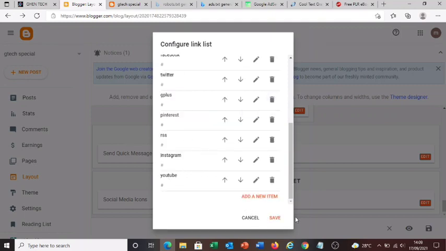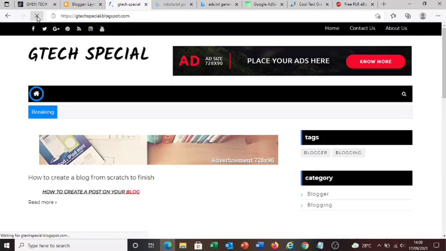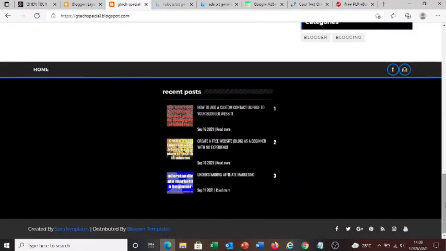Just by mere calling this thing YouTube, if we refresh this thing, the YouTube icon will now show. See, there's no YouTube icon for us, but because of the template we are making use of, we can now refresh, we can now introduce the YouTube icon. So at this point, we will now have to refresh and see our YouTube icon is now here.